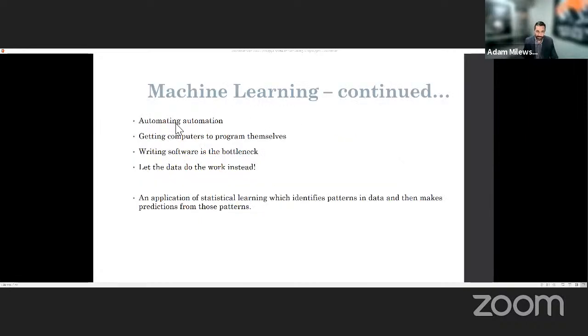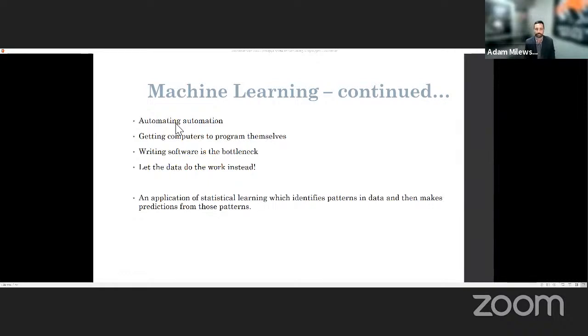It means we're automating automation. If I have a task that I want to do 100 times, maybe I want to do the processing steps for GRACE, let's say you had 100 images. You could do it manually and it would take you forever. So your advisor or you yourself says, I'm going to automate this. I'm going to write a computer program that opens up the image and applies these 7 techniques. Great. That's an automated process.